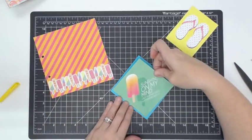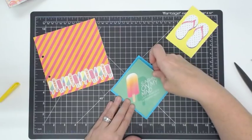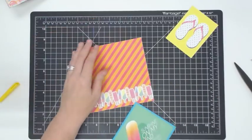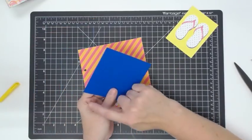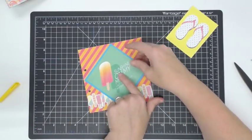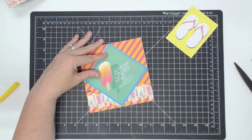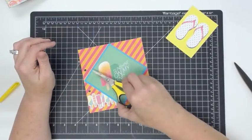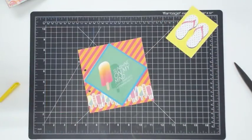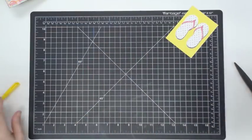The pocket is going to be a little different — this is where you're going to start to see how Maymay does things. What Brenda would do here is put glue on three sides — she would glue here, here, and here — and then her open side will be her pocket. That is totally doable and doesn't hurt anything. I'm going to do something a little bit different.